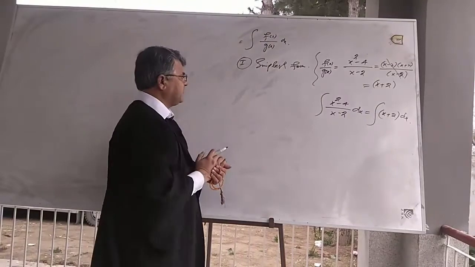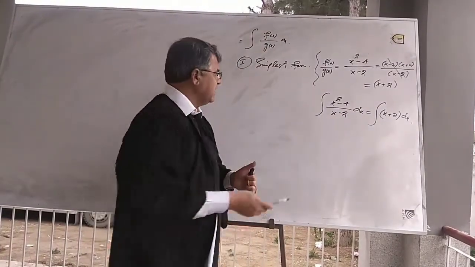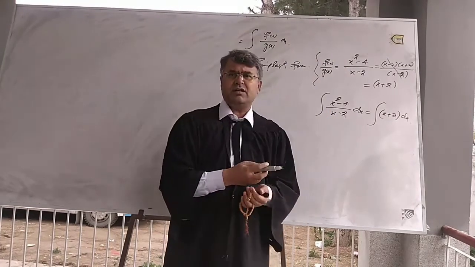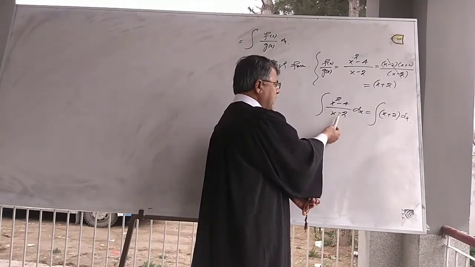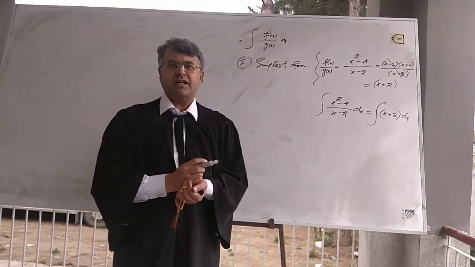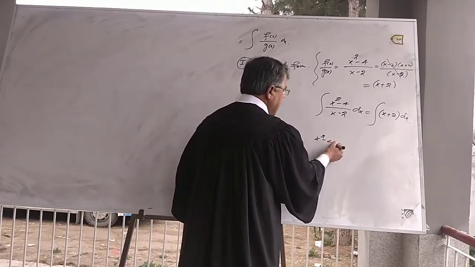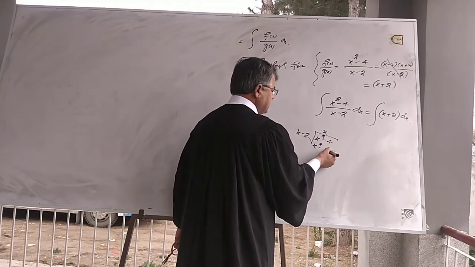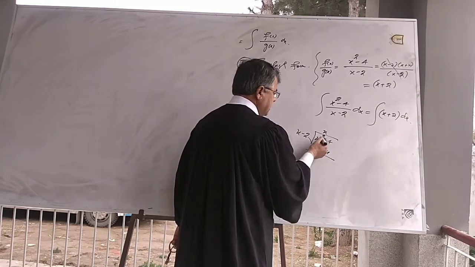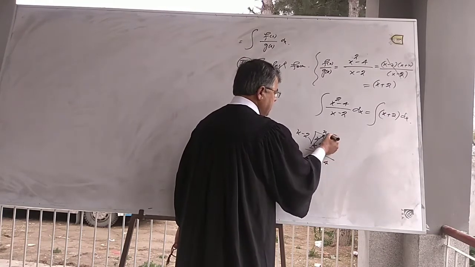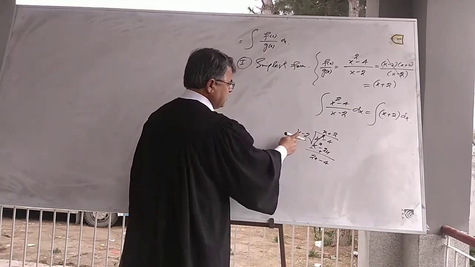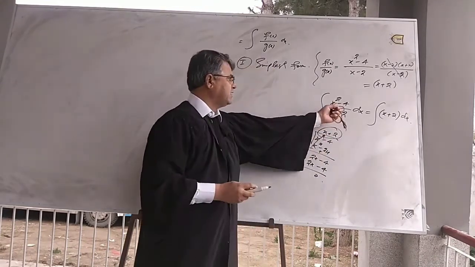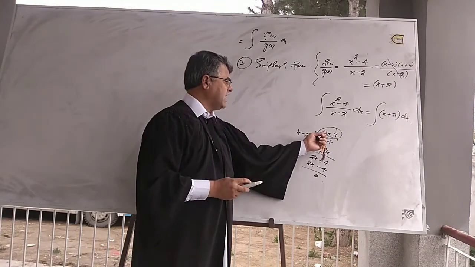Another example: the function is still in the form of f divided by g, where the numerator is a polynomial of degree 2 and the denominator is a polynomial of degree 1. The polynomial of degree 2 can be divided by the polynomial of degree 1. Performing the division: x squared minus 2x, then minus plus, canceling those two terms gives 2x minus 4. Multiplying x minus 2 by plus 2 gives 2x minus 4, which equals 0. So dividing x squared minus 4 by x minus 2 gives x plus 2 — the same result.